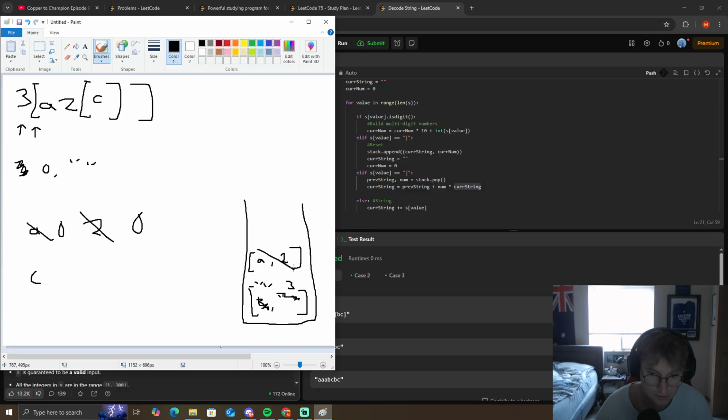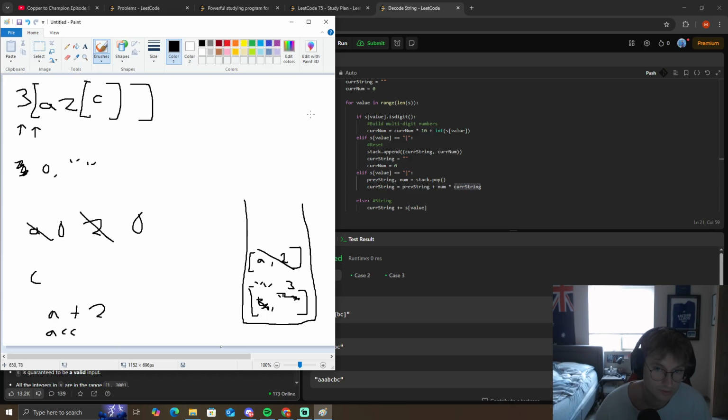Our previous string is equal to pop, and we have current string is equal to previous string. So we have A plus num, and num is 2 times C. So we have ACC, I think. Yeah, ACC.